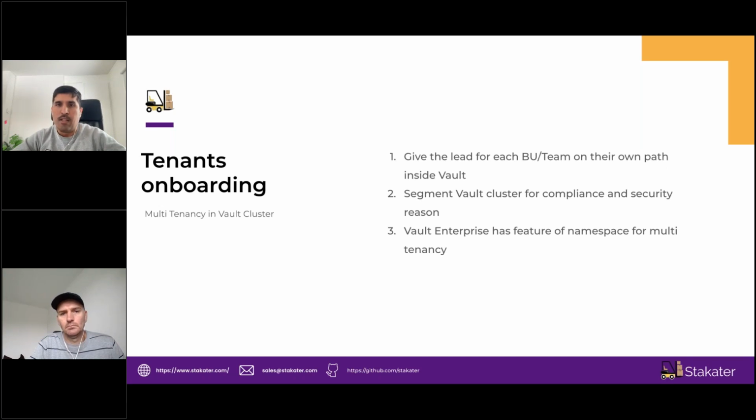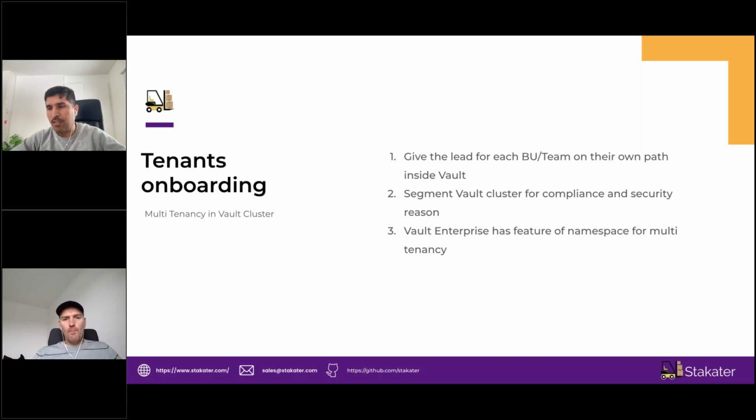With open source Vault, it has very rich ACLs, which means the sky is the limit for how you configure different paths inside Vault and grant permissions to the producers and the consumers.